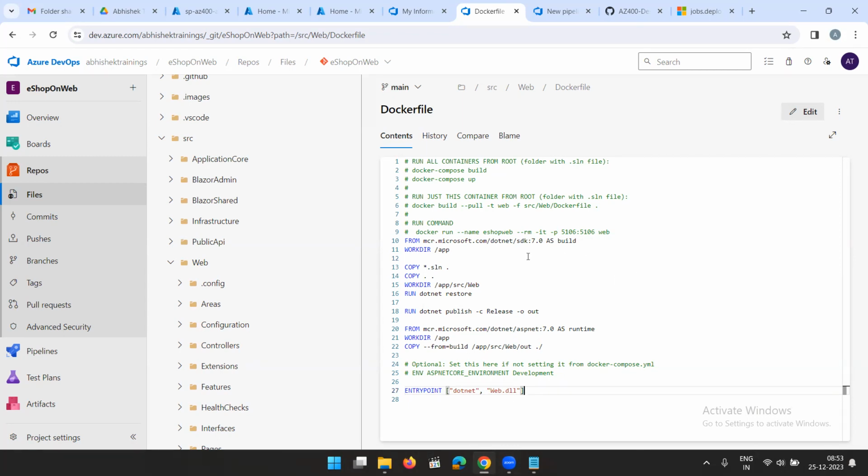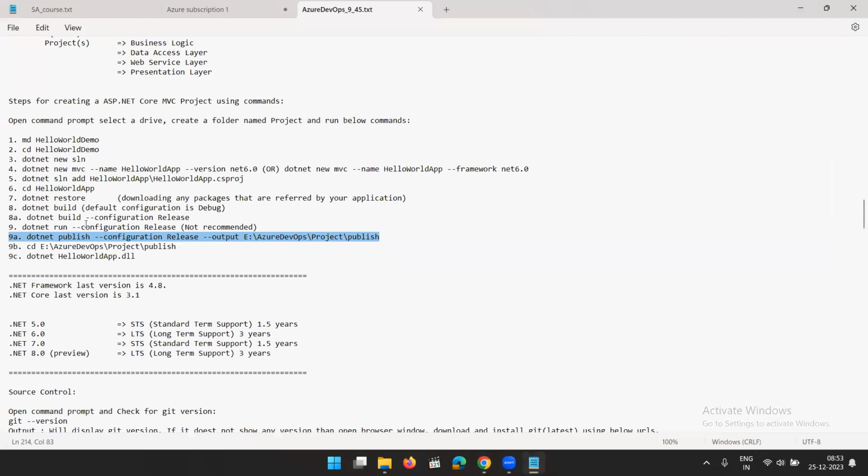See, build means they are using the MS build tool over there. If you see here, there is creating the solution, adding the solution to the app, then building the code. So in the background, there is an MS build tool, which is used to build your project.